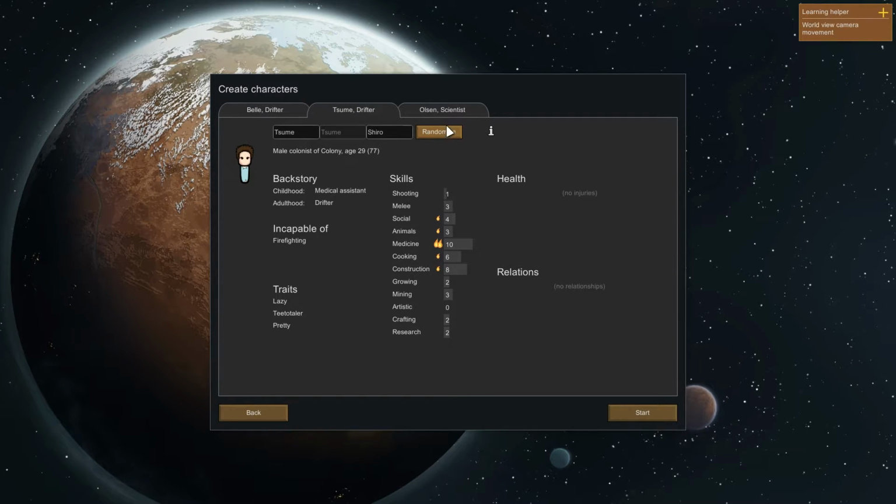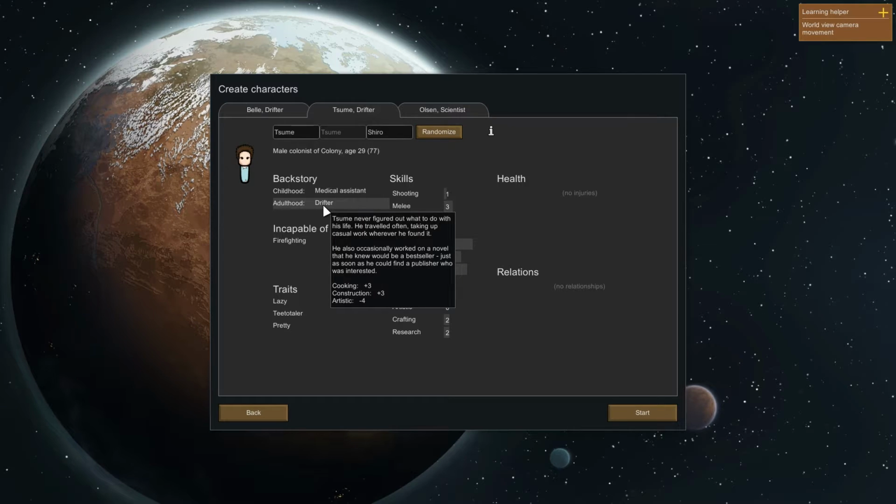Alright, I've been randomizing for quite a while now, and I've found Sumeichiro, who has 10 in medicine as well as a passion for medicine. Let's take a look. Childhood medical assistant giving +5 and firefighting disabled. Firefighting disabled isn't very good, but I think we can deal with that. Let's see. Adulthood drifter, cooking +3, construction +3, and artistic -4. I don't think the artistic -4 is gonna be any problem.